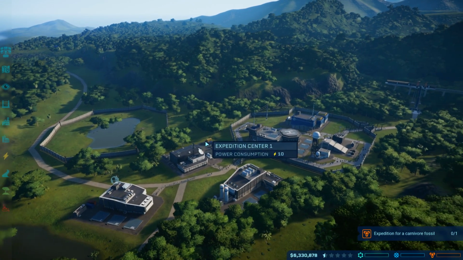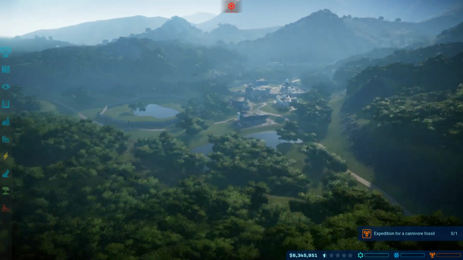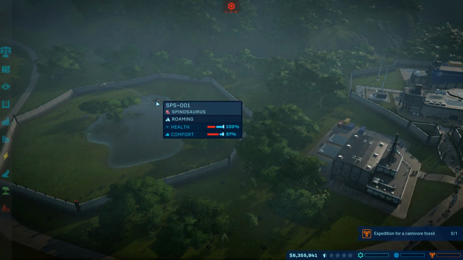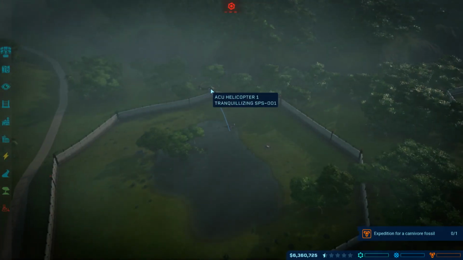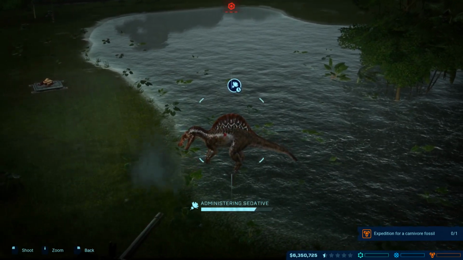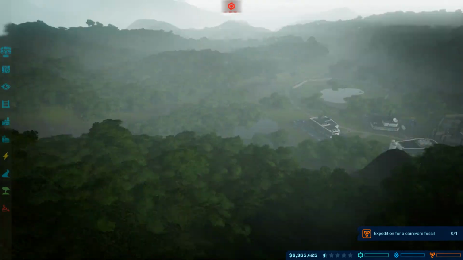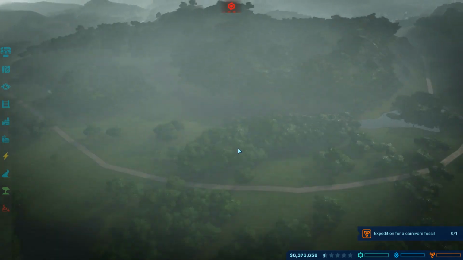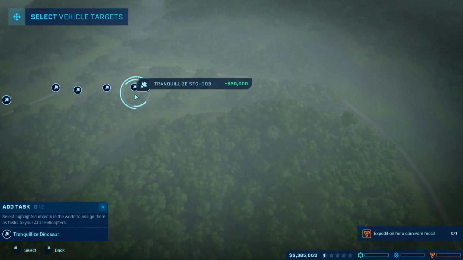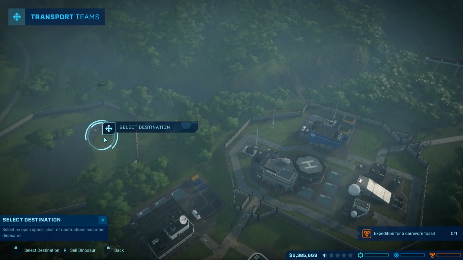There's a storm coming. I just don't want the spino to break out. You can get some issues with twisters on this island from what I've read, but I don't think it's too bad. Adding to the list. Asset requiring collection.